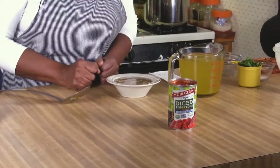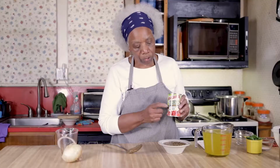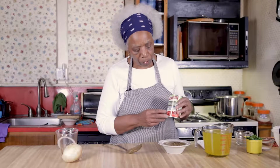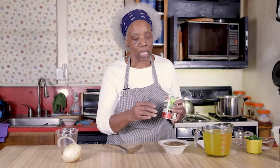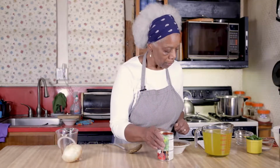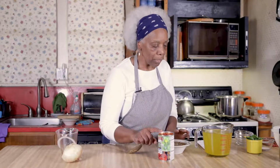Then I'm going to add the lentils and the tomatoes. You're going to use a can of tomatoes, about 14 to 15 ounces, diced tomatoes in their own juice. You use the whole can. I like the ones that are fire roasted, but you don't have to; any kind of diced tomato will do. We put these 2 in, pour in the broth, and then we're going to let it cook for 40 minutes.